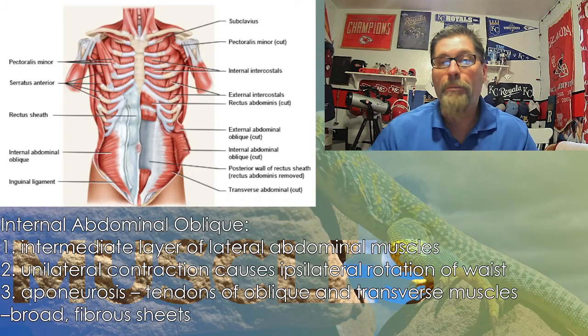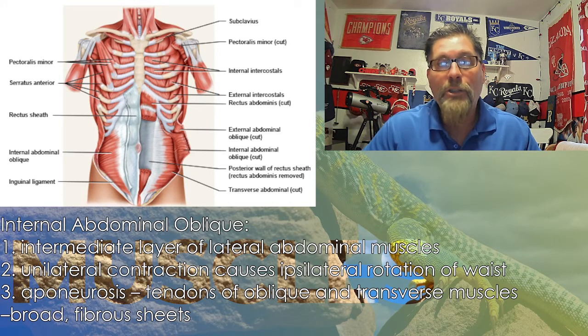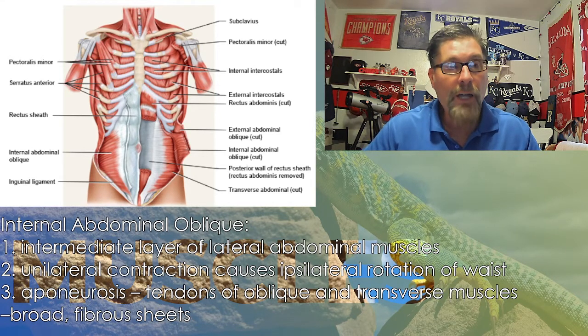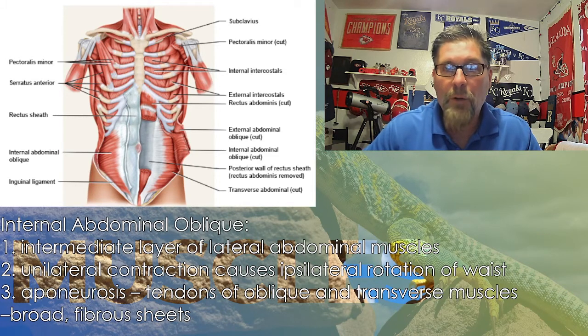Okay, now if you could pull those away, and you can kind of see the layers on what would be the right of that diagram, closest to me. You see the external, and they kind of pull those back, and now you're looking at the internal. It's another layer, a completely different set of muscles. Now you can kind of see all four layers, but we'll get to the other two. The internal abdominal obliques.